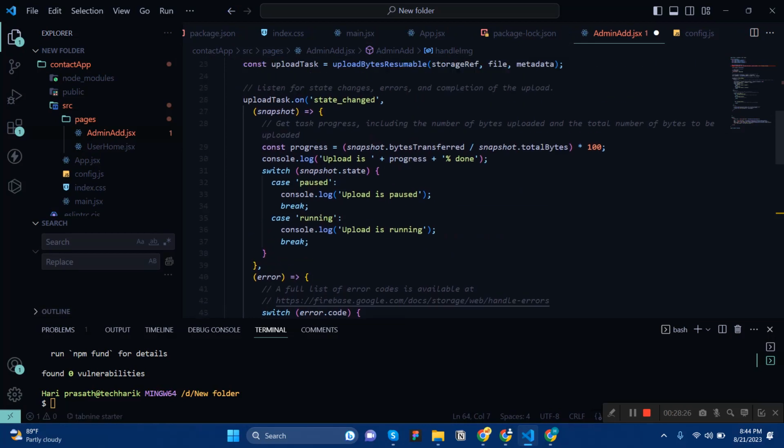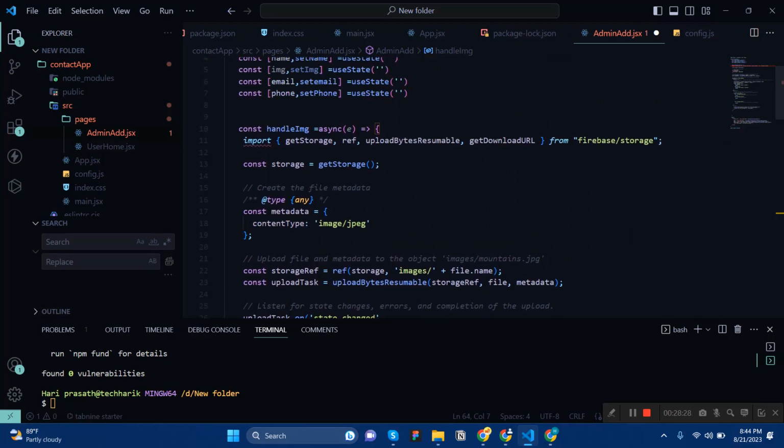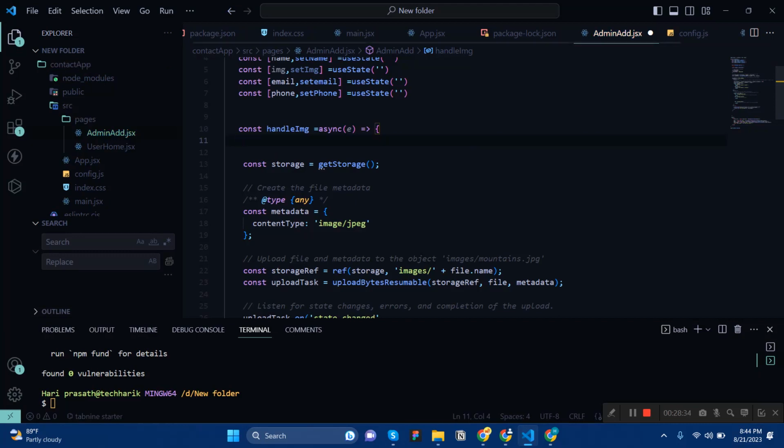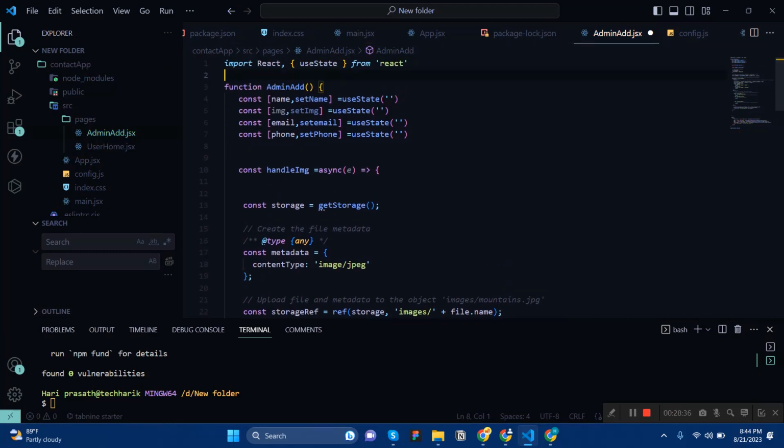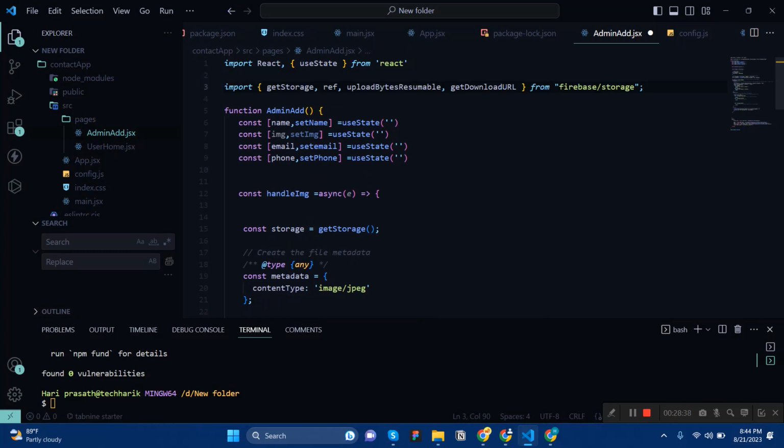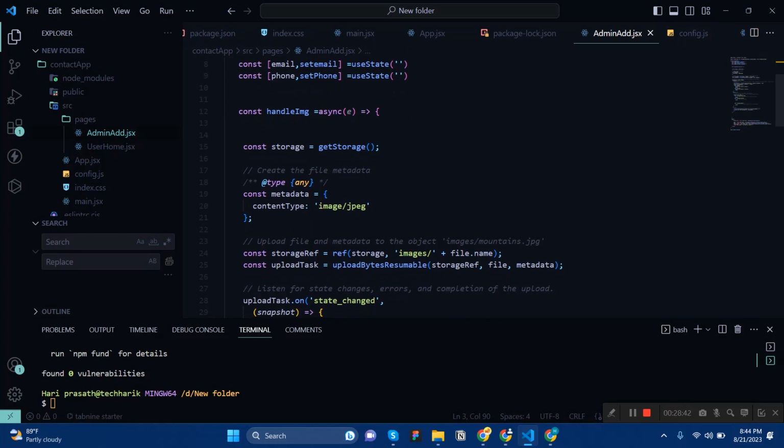Let me explain what it is going to do and how it is handling everything. The first thing is this importation. It needs to be outside the function. Outside the function here, we are importing it here. Save it. So the first thing is about storage. We need to store something, so we are using the default function to get storage.